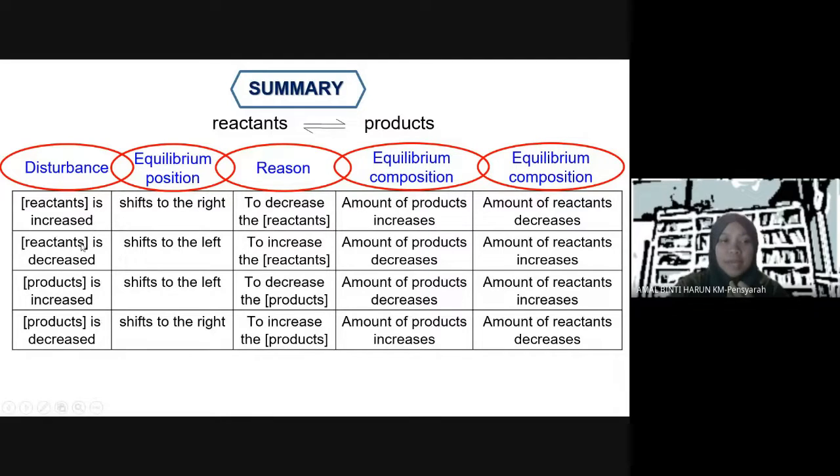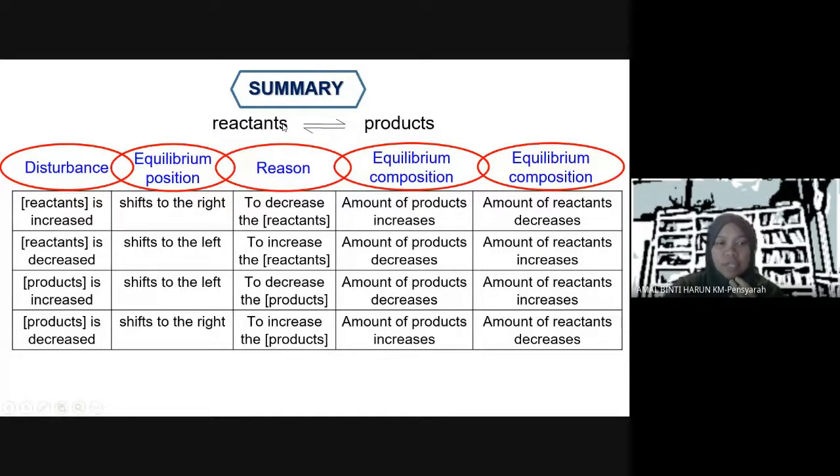Second disturbance adalah reactant is decreased. So, kalau reactant decrease, reaction will shift to the left. Okay, you tak payah tengok banyak-banyak perkataan ni, you tengok dekat sini je lah. Okay, so reactant berkurang, produk akan ditukarkan, convert menjadi reactant yang berkurang tadi. So, reaction will shift to the left. Okay. If reaction shifts to the left, the amount of product will decrease. Sebab apa product decrease? Sebab product converted to the reactant.